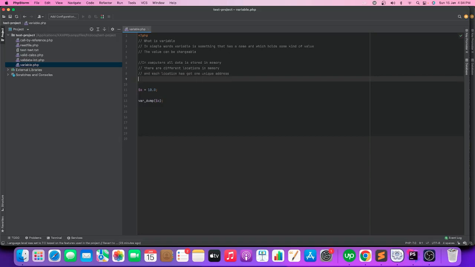It's the same, for example, if we are living in a town and every house in the town has a unique address, right? So for example, we talk about Sham's address: house number, for example 789, street number 5, New Delhi, right?